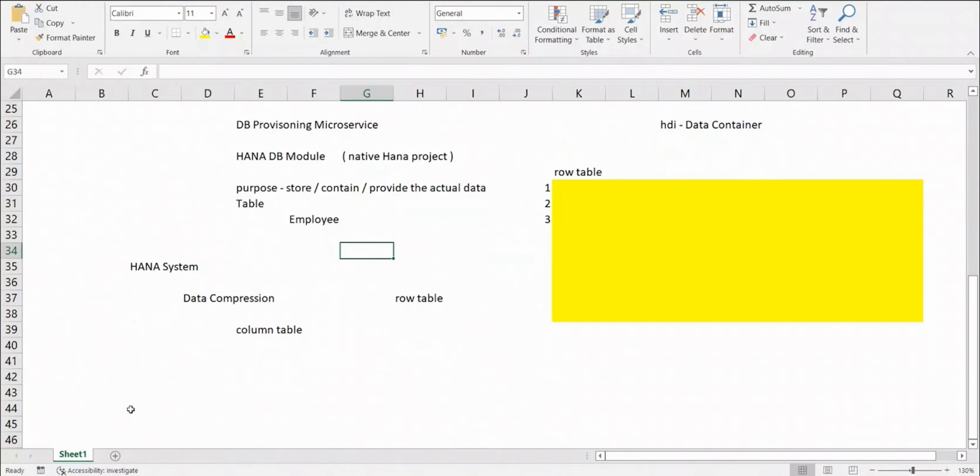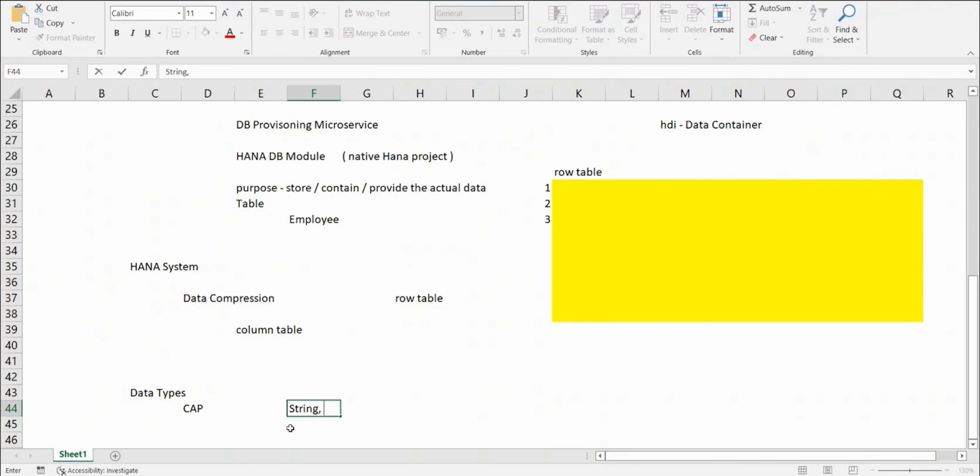So one thing, there are two kinds of data types. Whenever I am going with CAP, then CAP ideally has data types like string, integer, some sort of timestamp. All the CAP data types are this sort of primitive data type. Whenever I say I have HANA, it comes with SQL data types. What do I mean by SQL data types?